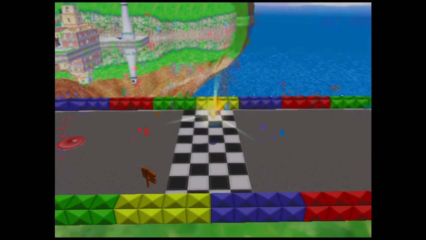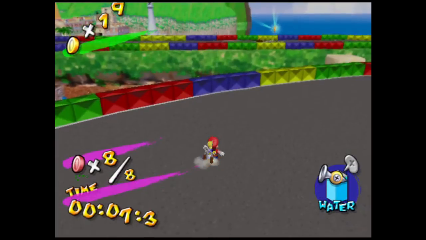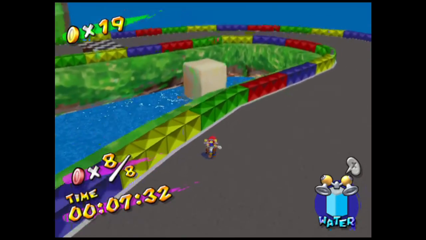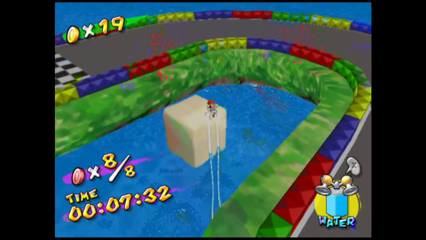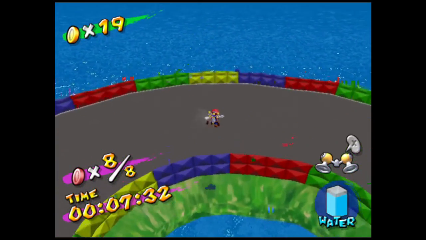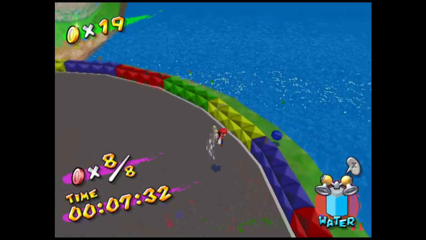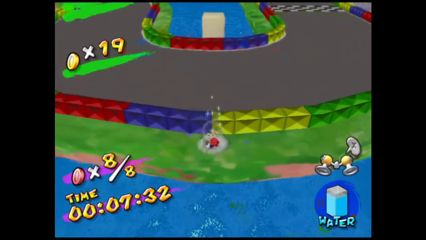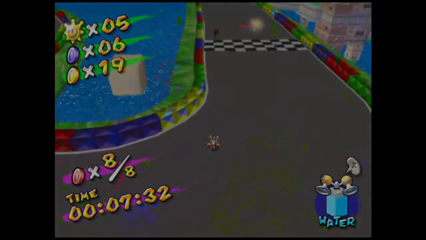This sand block here is actually meant to distract you away from the blue coin. The idea was people are going to just use it as a shortcut. A lot of people thought that the blue coin was in here, but no, it's not. It's over here. So that's why the sand block is over there, to make this coin more hidden, because most people won't bother going on this last corner.